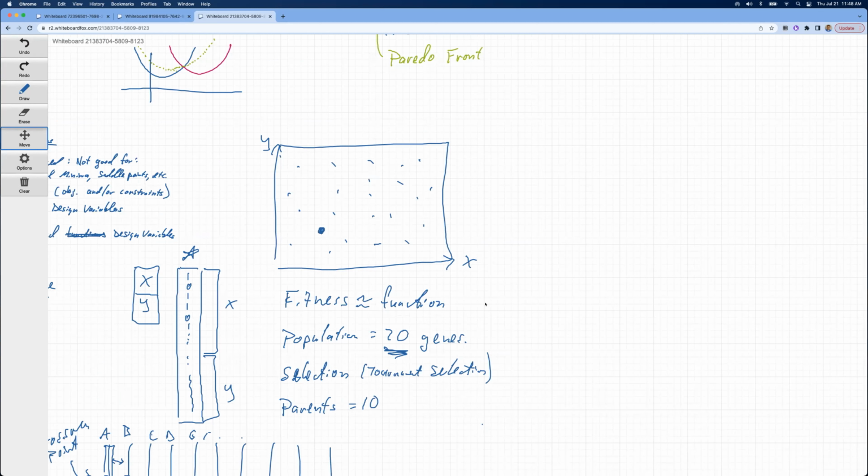Okay, so that's the basic method, the outline of a genetic algorithm. Let me just explain one example. I wrote a genetic algorithm years ago to solve a specific problem, and I thought I'd explain that real quick.